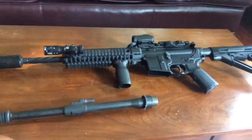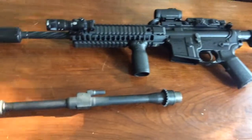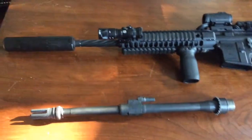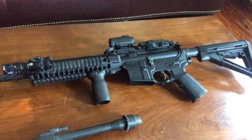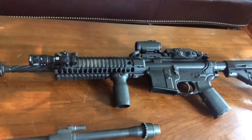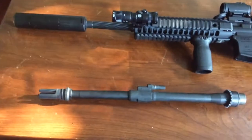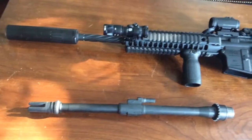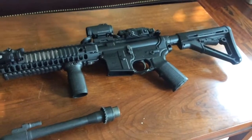Hey YouTube, just wanted to give you guys an update on my hog hunting rifle, some changes I've made and why I've made them. If you can see the last video I made, this rifle was a lot different. I had an EOTech XPS 2-0 on there, I had an Enforce weapon mounted light, and I had the standard, we'll call it the heavy LWRC barrel on there. So let's get into it. Why did I make some of these changes?